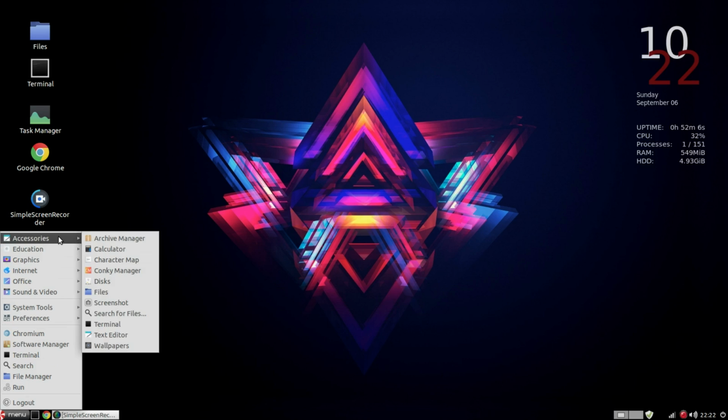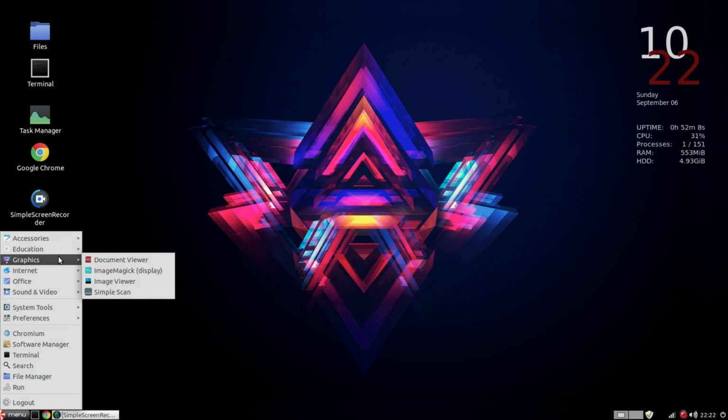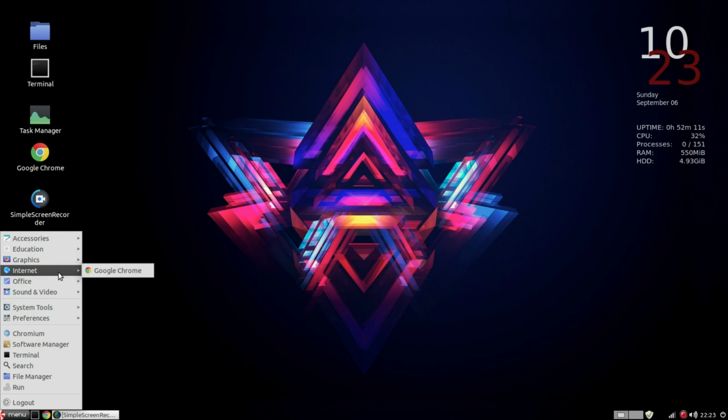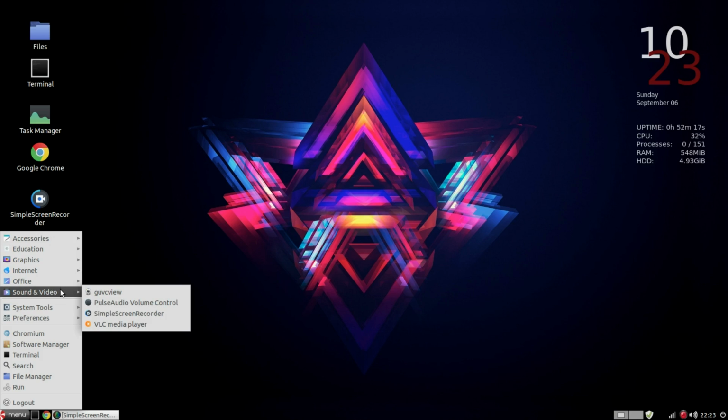I'm not gonna go through all the apps out there, because first of all, I've uninstalled most of the stuff that it came preloaded with, and I've installed my own applications. But there are a few applications that I haven't uninstalled, because by default I use those, like VLC media player, which is my go-to media player all the time. As a package installer, I use GDebi, and it comes preloaded with GDebi, so that is also a great addition.